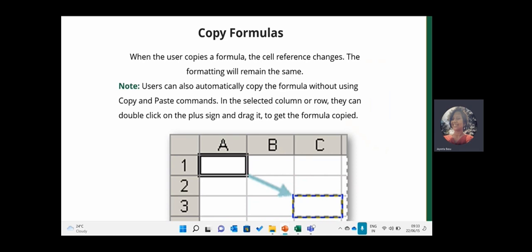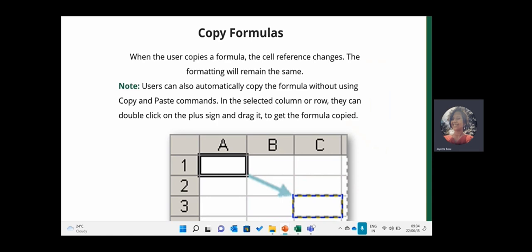So basically, whenever you are adding formulas, not every row and every column that you are computing is going to have the same result, right? So to understand that, you need to make sure that you are adding the proper cell ranges and your cell reference has also changed. Now we will be understanding what the cell reference is, which you already know. So I'll just briefly describe how to do the cell reference and then how to copy formulas. So let's begin our session.